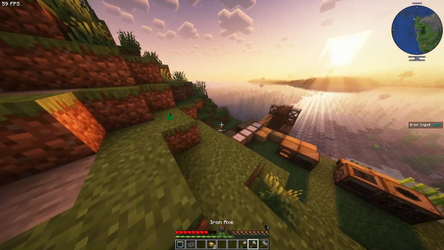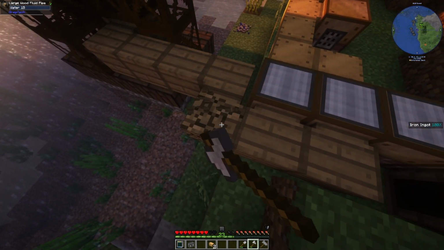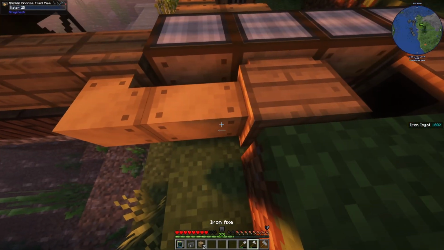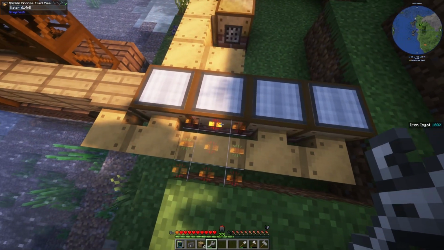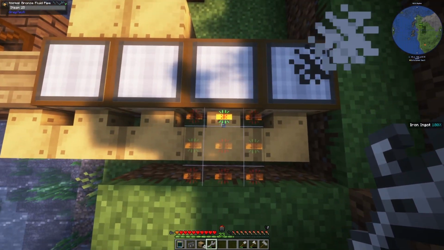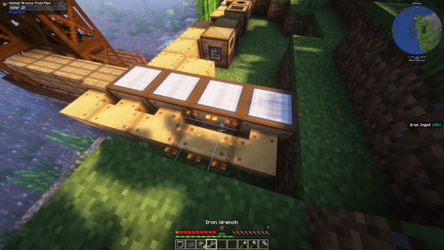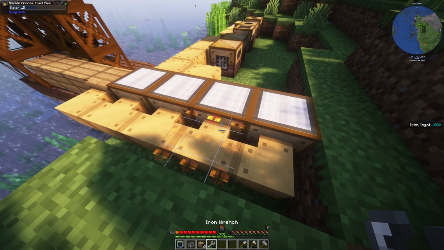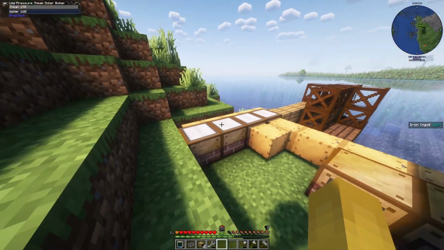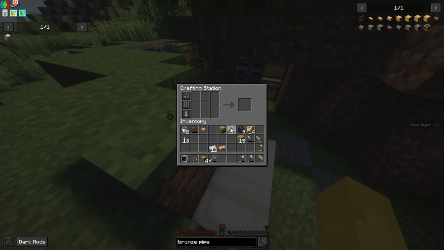Very nice. Now my question is, can I just connect these bronze pipes to the wooden pipe? It seems I can. That's nice. Now hopefully this doesn't explode. Wait. Let's just fill this with water. Now, no explosion should happen, hopefully. I am scared. I am very scared.